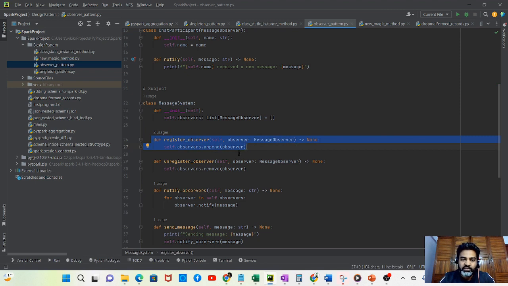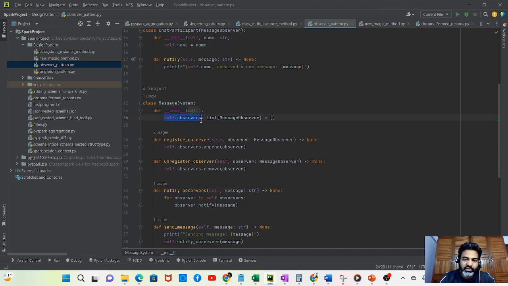Any new chat participant which comes to the system gets added to the observers. Now suppose some event comes to the messaging system, then the messaging system will notify all the observers who are in the observer list.